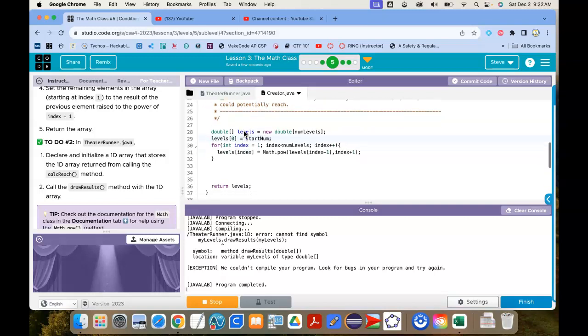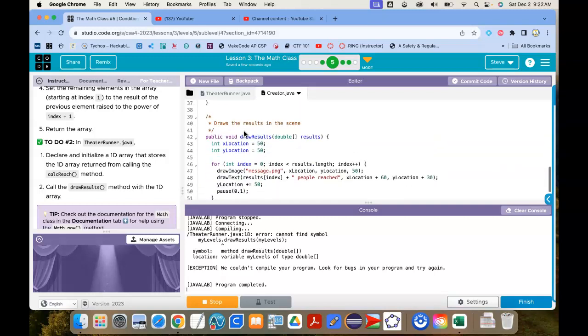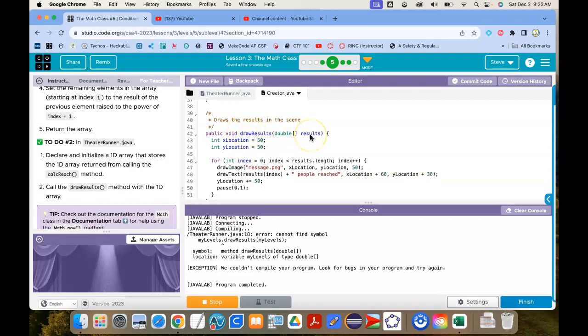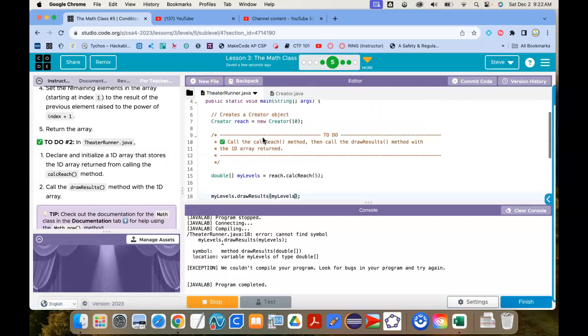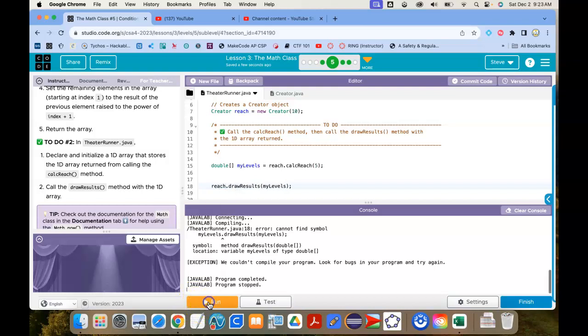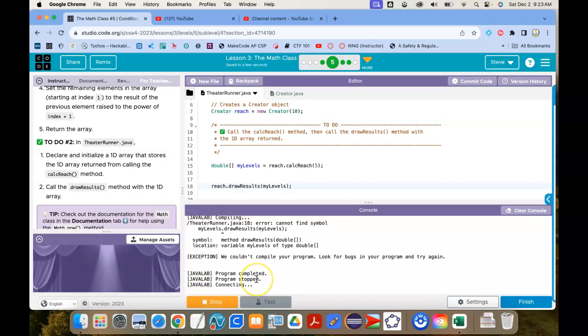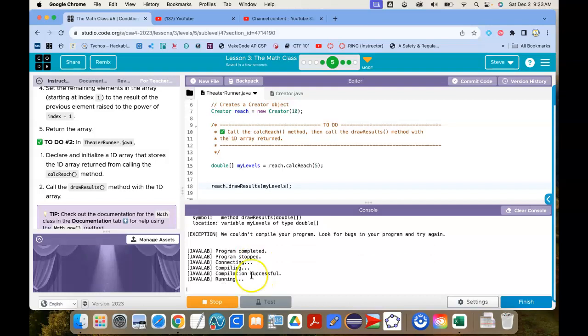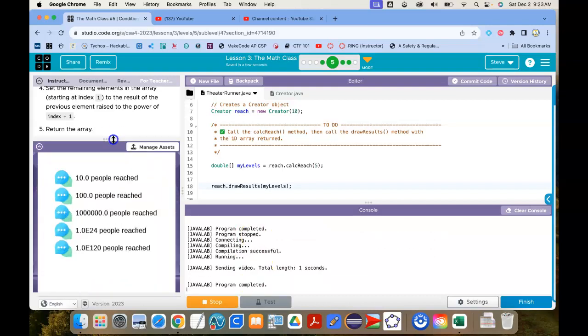I wonder, did I, drawResults returns my results, which is what my levels were. Oh, reach, not my levels, it's reach. Now let's try it. Oh, it's working. There you go.